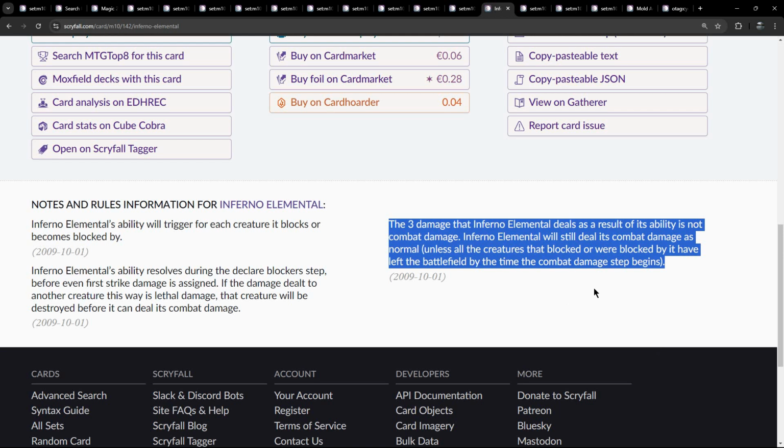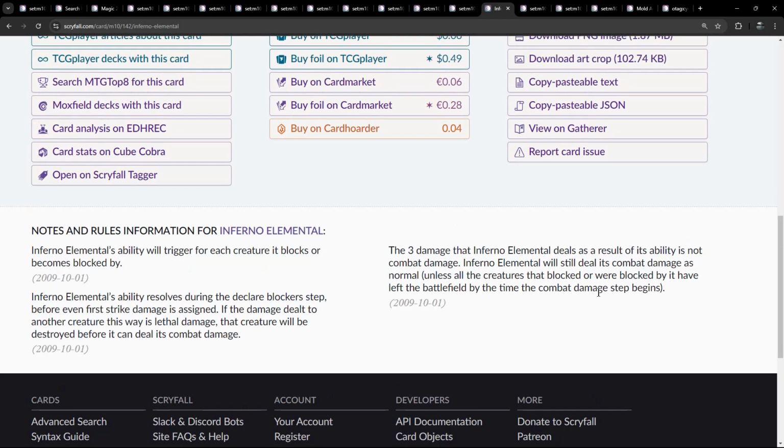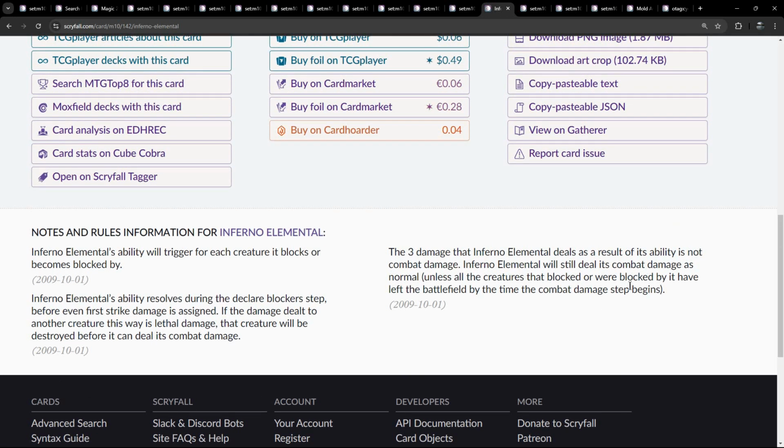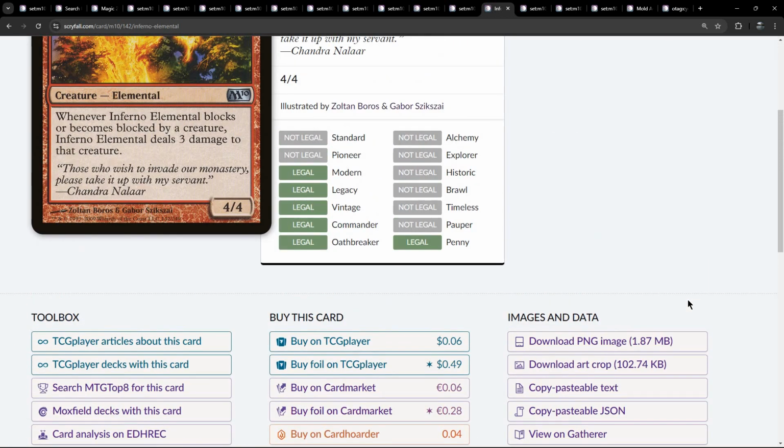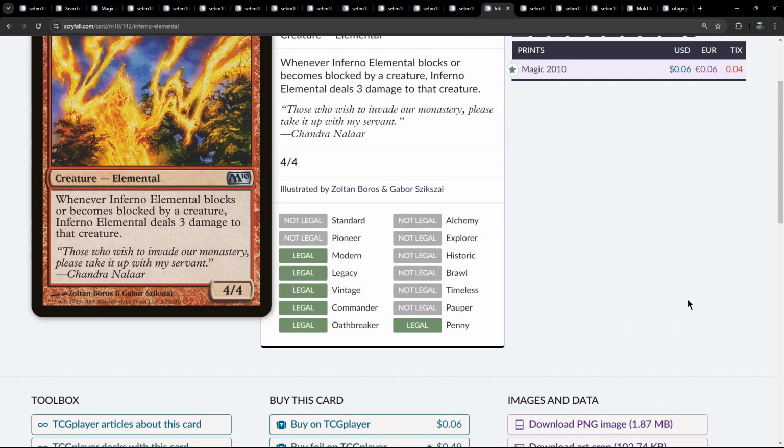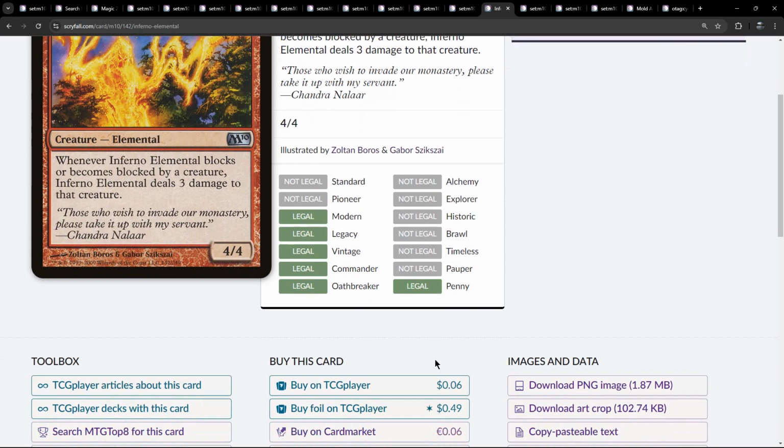Inferno Elemental will still deal its combat damage as normal, unless all the creatures that blocked it or were blocked by it have left the battlefield by the time the combat damage step begins. Of course, there could be other stuff going on that deals with the combat damage in some way. So you're getting the usual combat stuff plus this additional 3 damage.